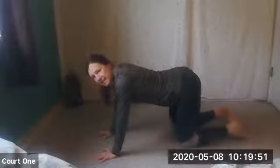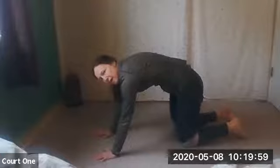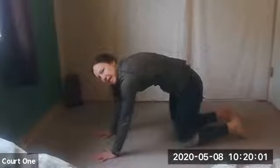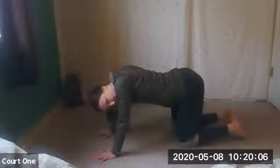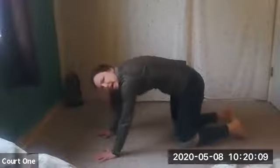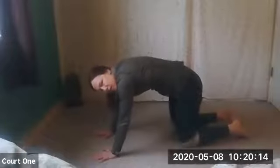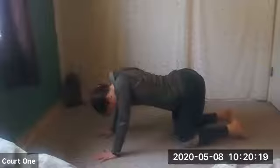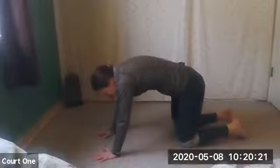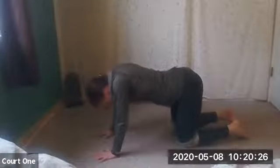And then finding center, taking an inhale and lifting the belly and the head up. So feel this rounding of your back as your gaze is lifted. And exhale, let your belly and head sink low. Inhale, belly and head lift up, rounding your back. And exhale, belly sinks down, head sinks down, arching your back. One more time. Inhale, lifting your belly, lifting your head up. Exhale, belly and head move down.